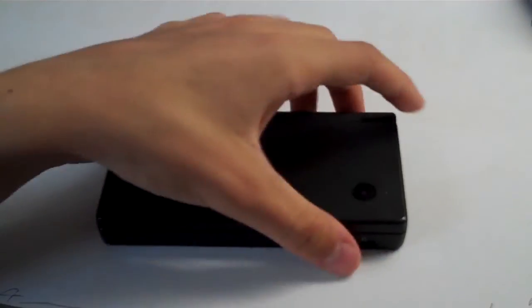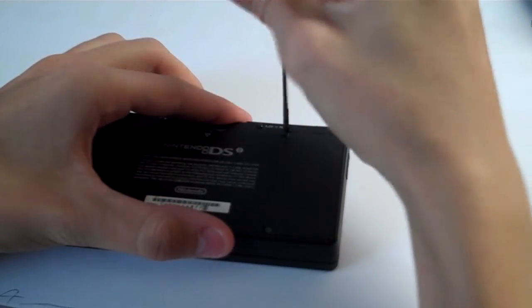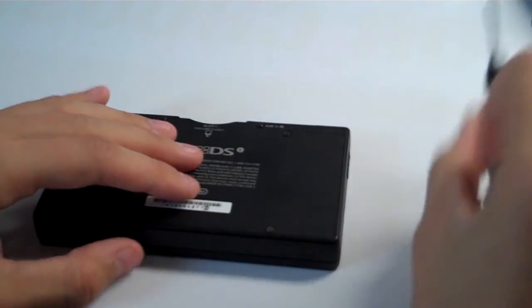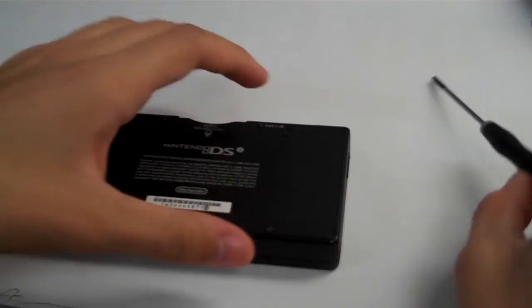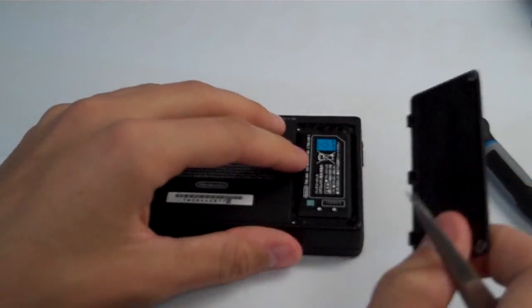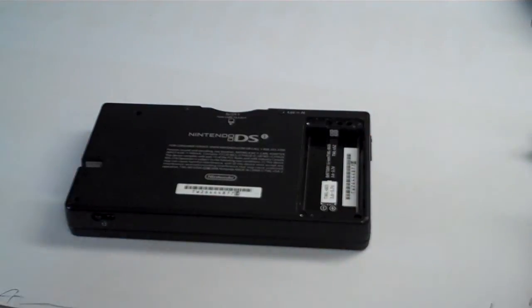So let's get into it. Let's flip the system over, and we will remove the battery. There's 2 screws right here for the battery. We're going to go ahead and take those off right now. I'll tell you what, let me turn this light on. There we go. Alright. So let's take that battery off. Battery cover off. Pull the battery from the top. Has a little tab on it, just comes right out.